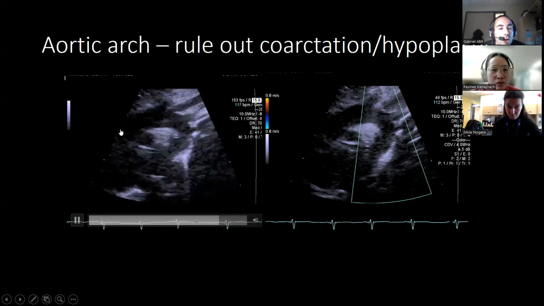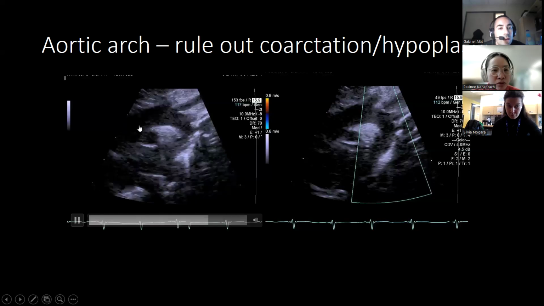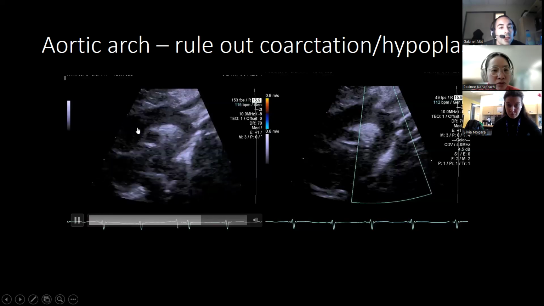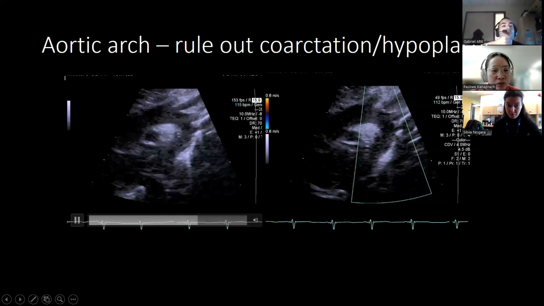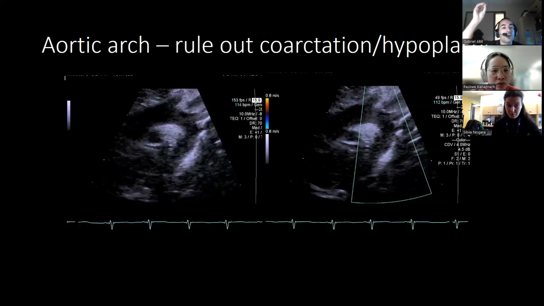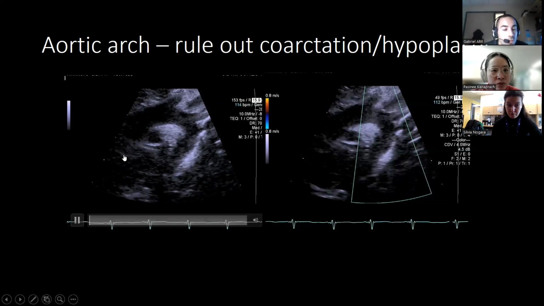Great view if you put color to make sure that there's no obstruction, because you're very aligned with the aortic valve. So when you scan a patient with aortic stenosis, this is the view you go to get the gradient of the aortic stenosis, because that's where you're the most aligned. So you would do a CW in this view, because that's where you pick up the acceleration.